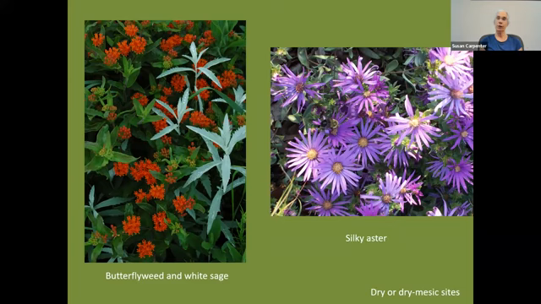The silky aster is another nice one for dry areas. It doesn't respond very well to competition, so you do want to have an open area for it, or an edge of a prairie perhaps. And it has very large flowers, like an inch across, but the plant itself is rather small. And I really like that one. You can see how full it is when it's blooming.